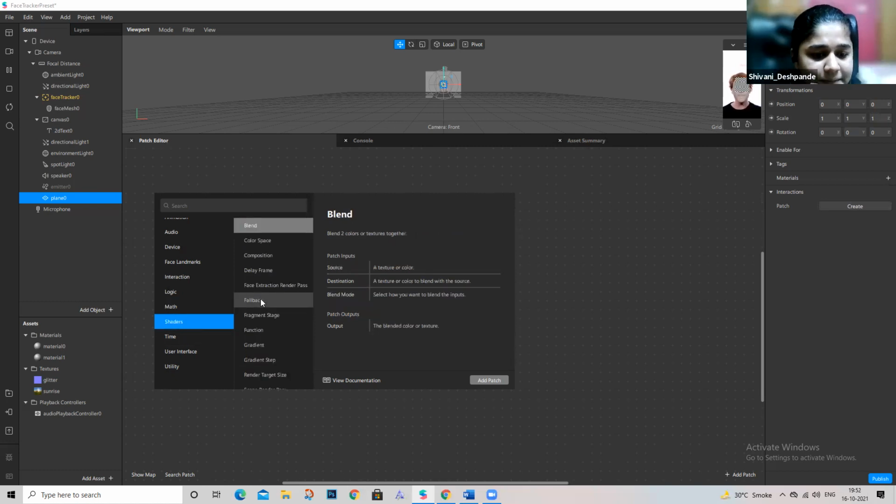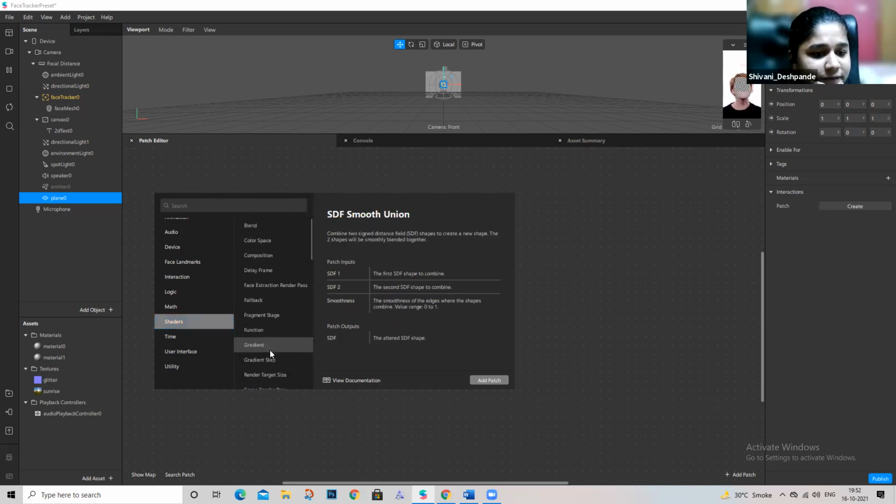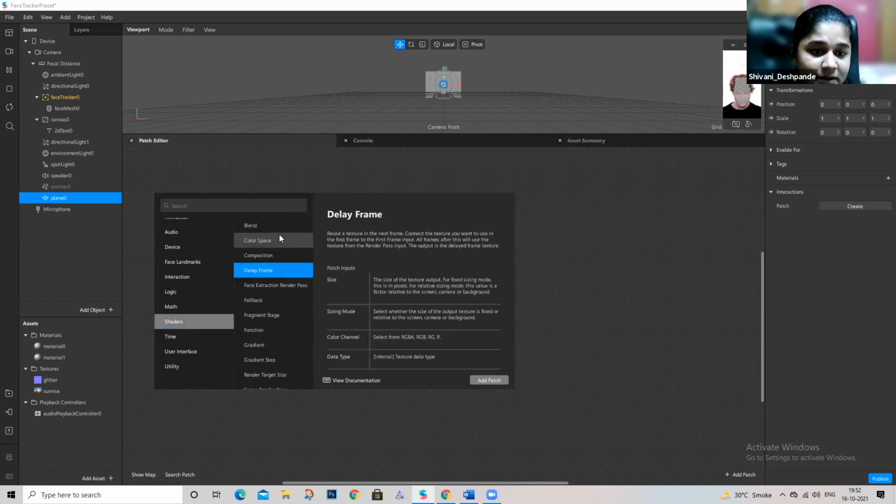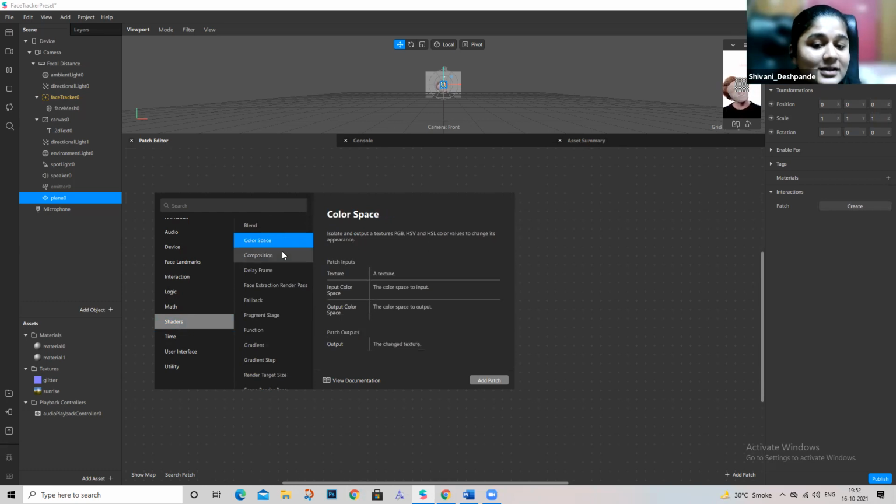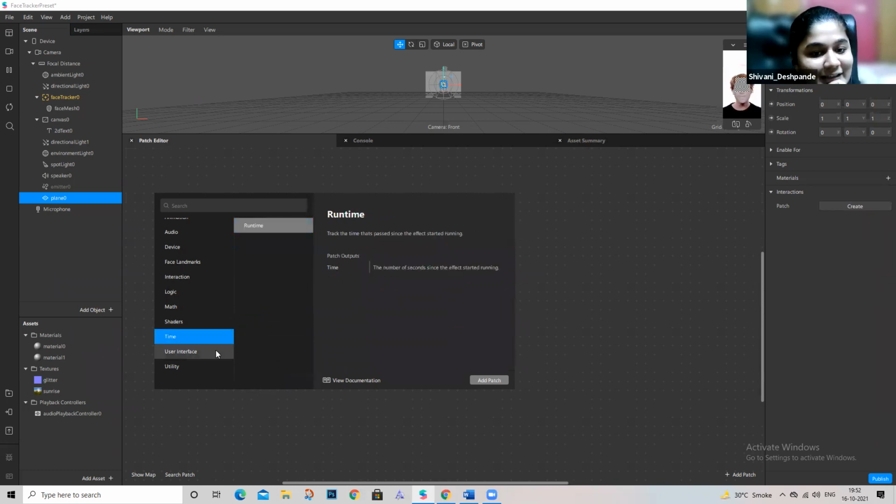And there are shaders, different kinds of patches that can be used to make filters with really cool shaders. This is one of the most interesting and coolest concepts in Spark AR. Then there is one for time.